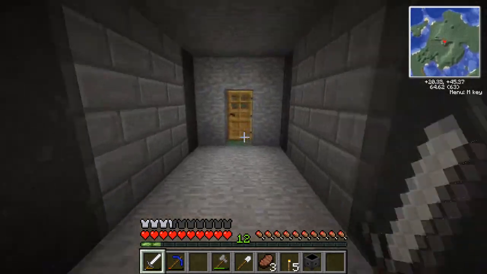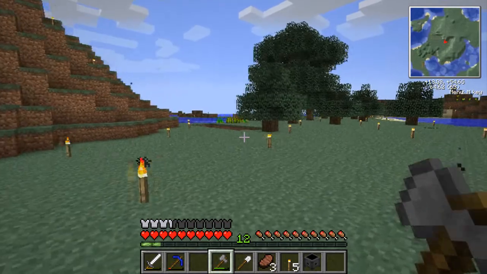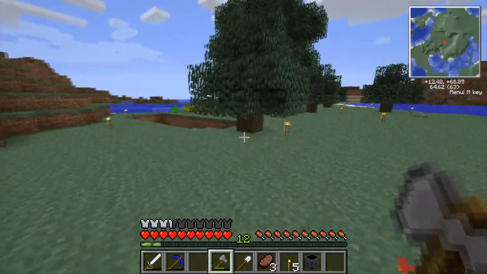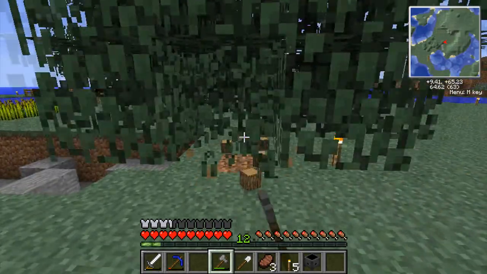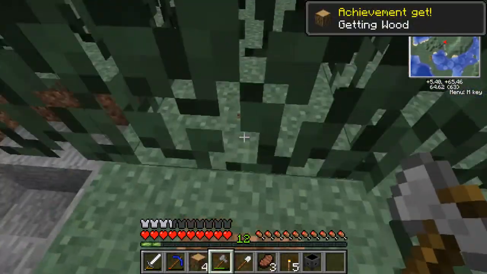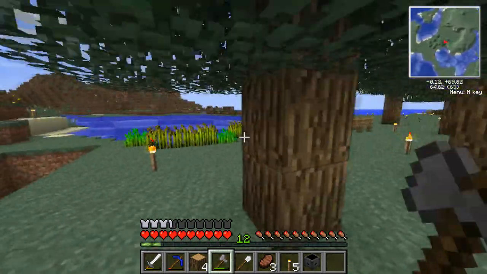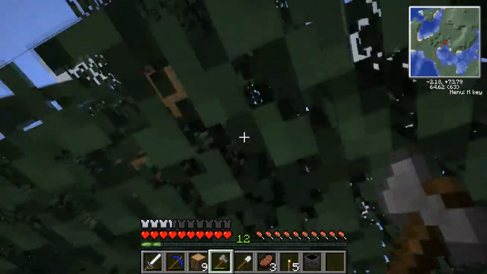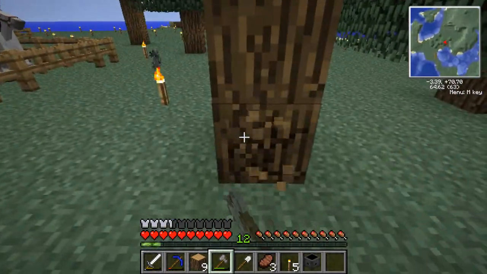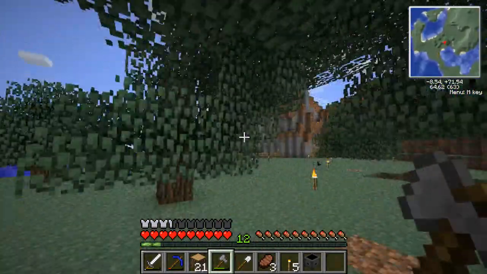Alright. So, let's go out here. And, what are we gonna do? I know what we're gonna do. We're gonna cut down a tree. I'm gonna make a base of operations for it. Yay, new achievement, getting wood. Giggity. Pop, pop, pop, pop, pop, pop. Yeah. Alright. Pop. Alright, nice.